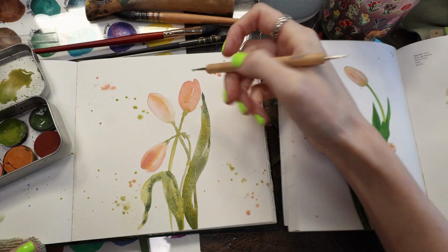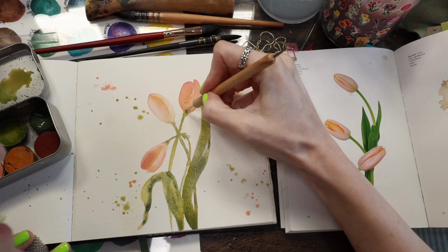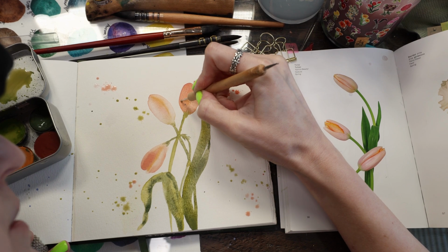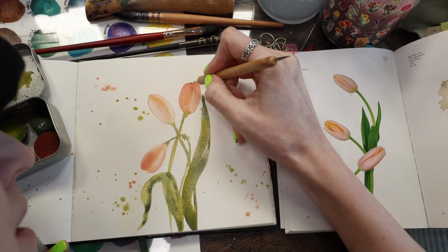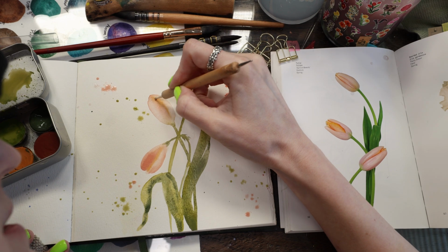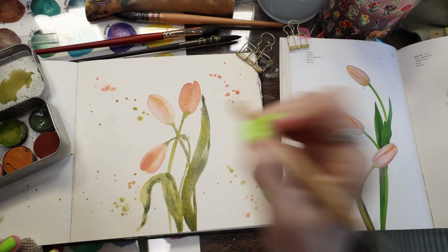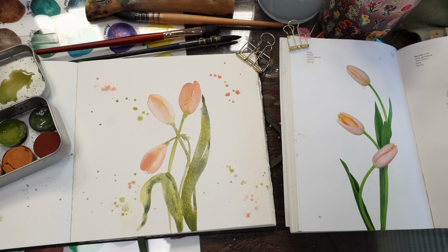Hold on. I'm taking my dotting tool. This one's still wet, and I felt like it just needed something. So I'm just going to put in a couple of lines. Is this one still wet? I don't think so. Anyway, okay.